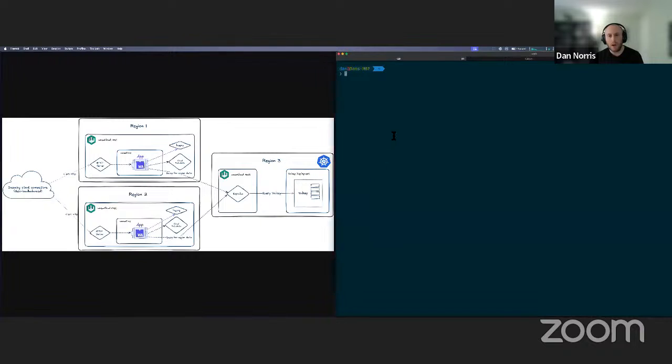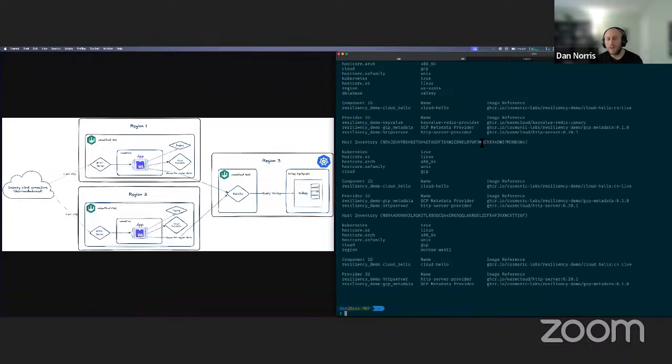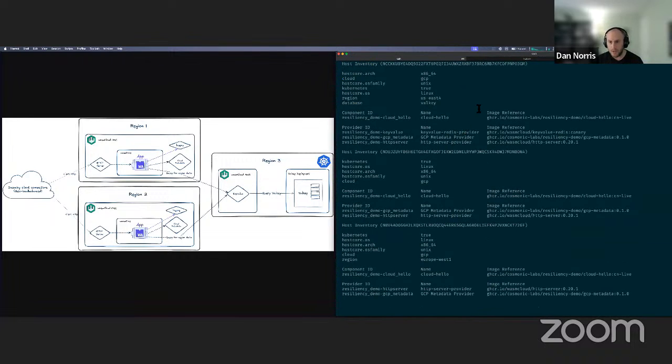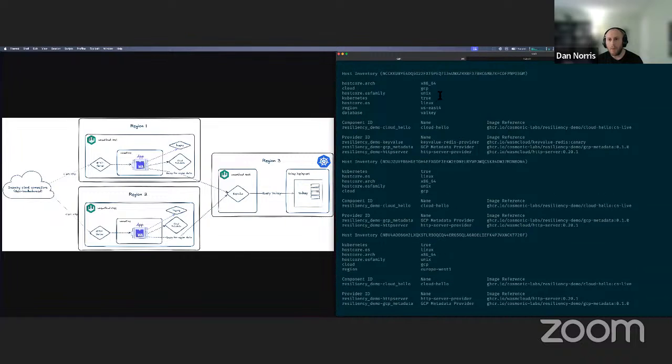And so in Wadum, just to kind of show you what the inventory looks like, actually I'll show you get hosts first. So this is live. This is all actually running in GKE right now. So I've got 3 different hosts running. I get their inventory. They're all part of the same lattice, obviously. So if I get their inventory, this is the actual application that I'm running. And I guess I can get you the Wadum application as well, which would show the same thing. But on the one that's running in US East, that's this cluster here.